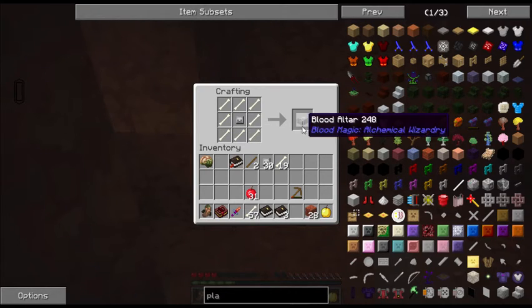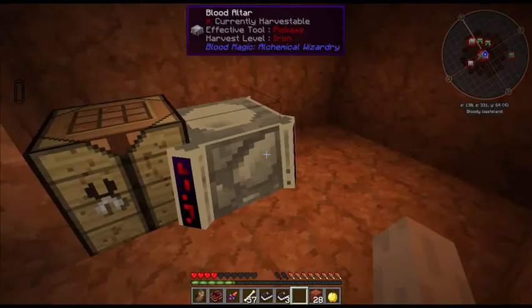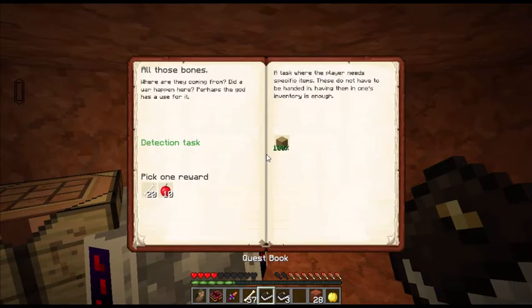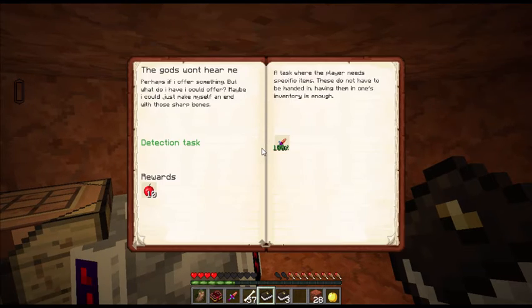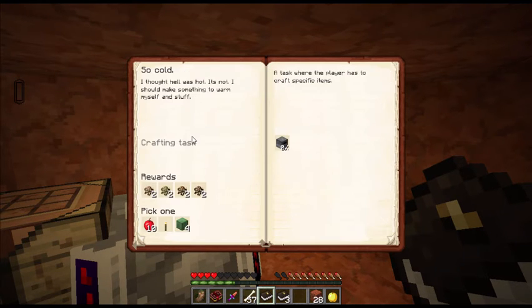There we go. Cool. And if I can just grab that, I'm just going to place it down next to that, and we should be good to go. That's the wrong book, and we've got this one now complete. So The Gods Won't Hear Me is now complete, and we get ourselves some apples. Cool. So we now have 41 apples. They're not bad. That's good food. It worked. It's so cold.